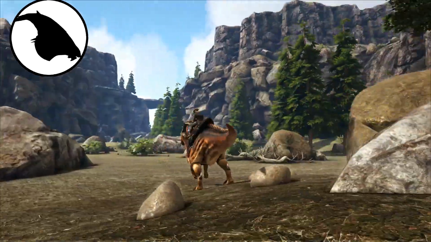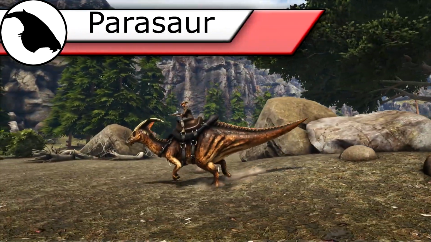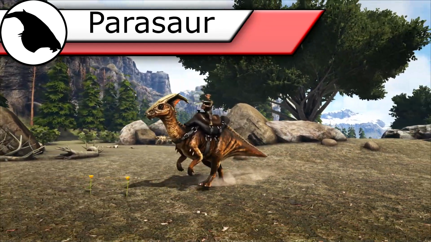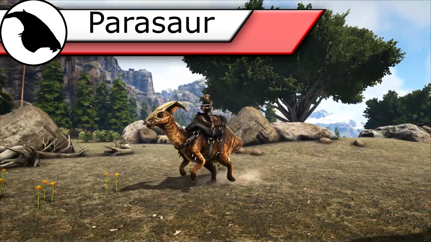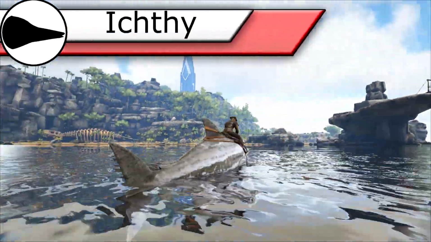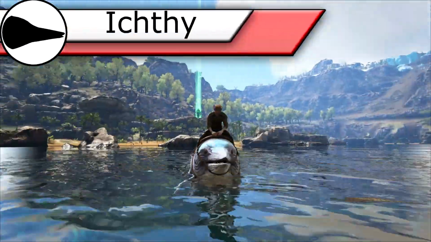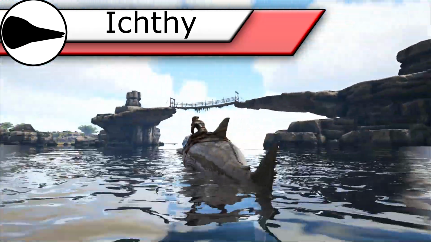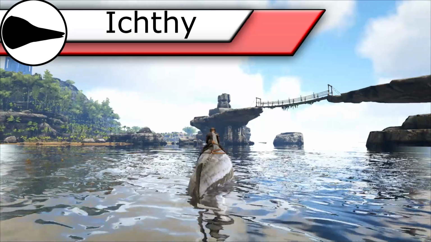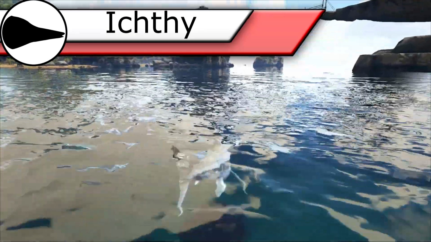Before we get to the top spot, here are some honorable mentions. Parasaurs are everyone's first mount. They're terrible at pretty much everything, but the sense of nostalgia for that first mount will always give Parasaurs a place in my heart. Ichthyosaurs are the first aquatic mount that you can make a saddle for, with their engrams being learnable at level 13. At that level, there isn't much reason or incentive to explore the depths of the ocean. You'll just make a nice snack for the monsters of the deep.